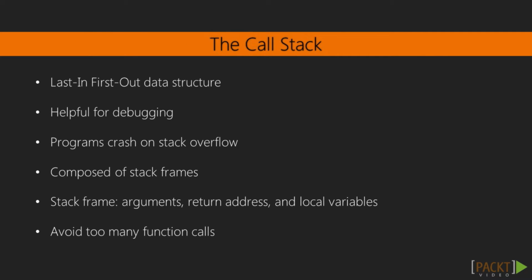If you recollect from the previous topic, here are the main points of the call stack. The call stack is a last-in, first-out data structure containing an address to which execution should return after function calls finish. It's made from stack frames, which contain local variables, parameters, and return address. It's useful for debugging, as you can get the path of what code was executed before an error happened.